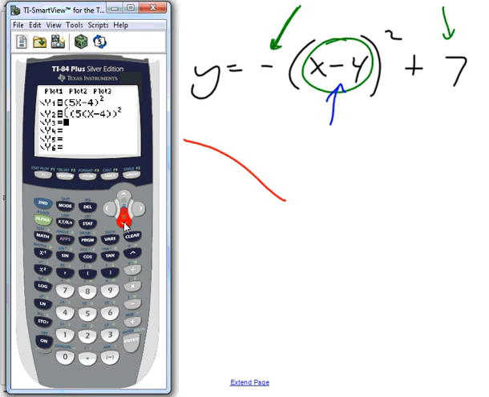Okay. Now, how can I prove it to you? Well, if I move this to the right 4, and the other one is not moved to the right 4, if I delete this top one, clear it, and just hit graph again, now I've only got one thing. Can you read those little tick marks there? Do you see how it's 4 over? I know that's kind of counterintuitive, but remember, the stuff on the inside is kind of counterintuitive. So if you're feeling like, wait a minute, that's backwards from what I was thinking, maybe that's because the stuff on the inside is backwards from what you think.